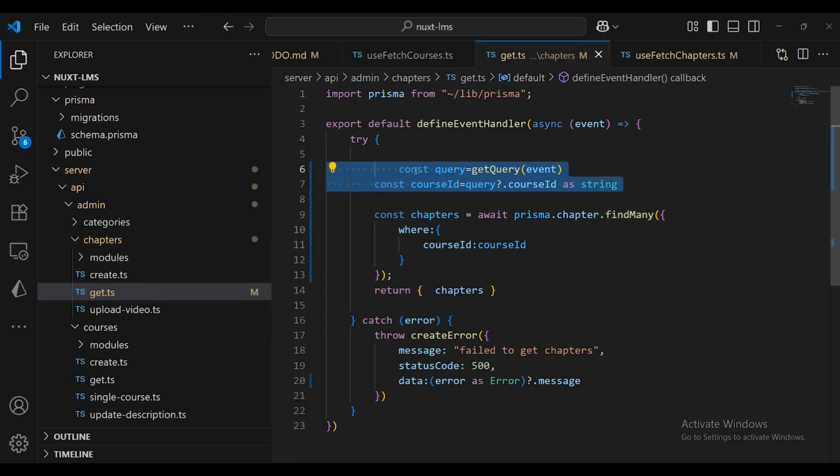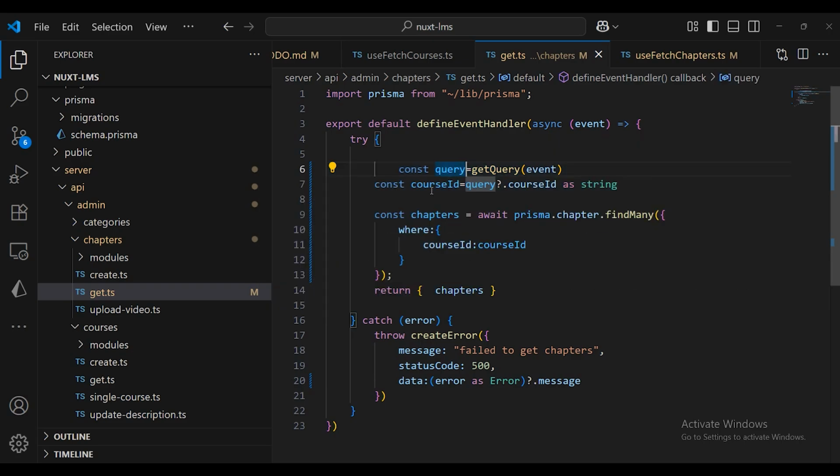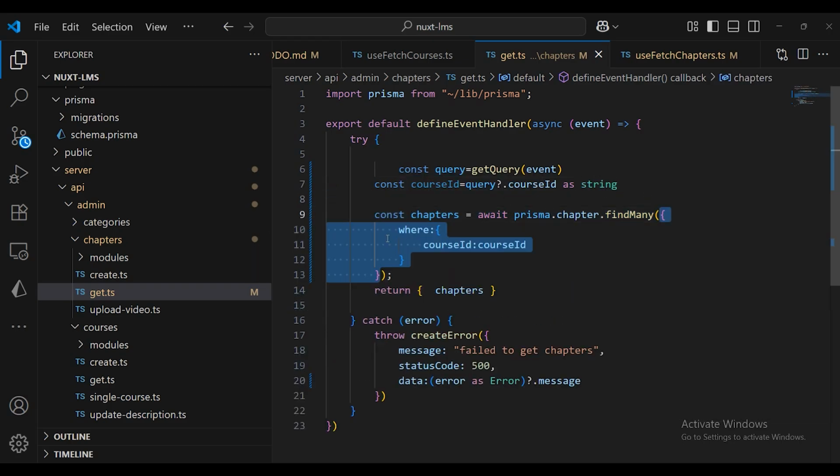We're going to add this query, getQuery, and we're going to pass the course ID, and we're going to pass here a where clause. Okay, it was like this. We didn't add it. Add that, guys, in order to get all chapters related to a given course. Once you do that, we are going to select only chapters related to the course.